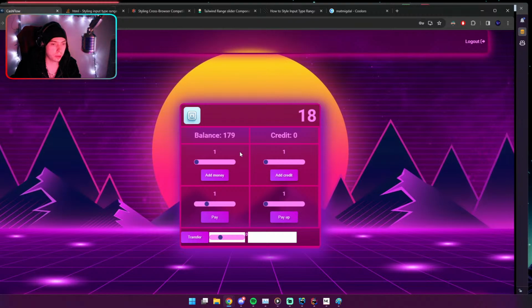Maybe we could make them little cards inside our main segment. So we have the balance and credit segments, and they could change their own size after being hovered. Maybe.